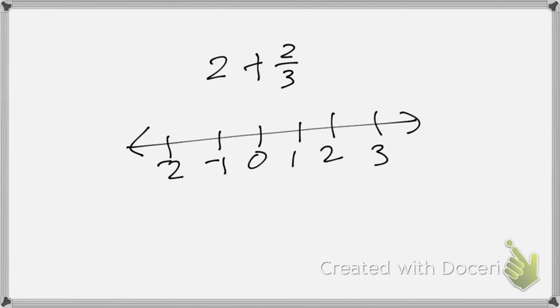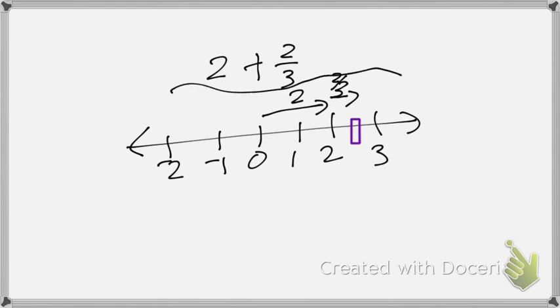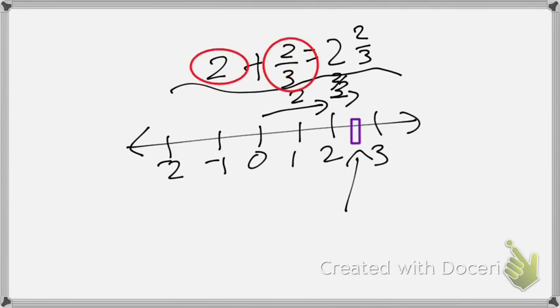So if I'm doing a number line for it, you got 2, right? So you go 2, and then you go 2/3 more. So you're going part, it's not all the way, it's not one whole, right? If it was adding one whole, you go to 3. But you're only adding 2/3. So where would you end up? Just think about that. What number would this be? So this here would be 2 2/3. It's easier than it seems. So basically, if you're adding a whole number and a fraction, you can just combine it and put it together as a mixed number like that.